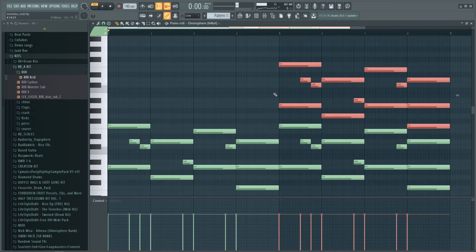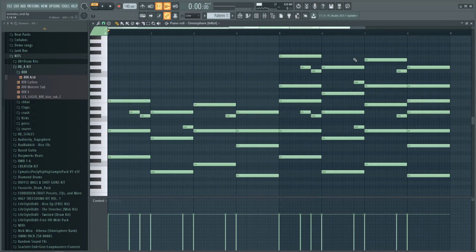It's basically the exact same thing. I'm just copying it and bringing it up another octave so that it sounds fuller. The melody and the chord progression all stay exactly the same, but there's movement in that. I like there to be subtle movement throughout my beats.